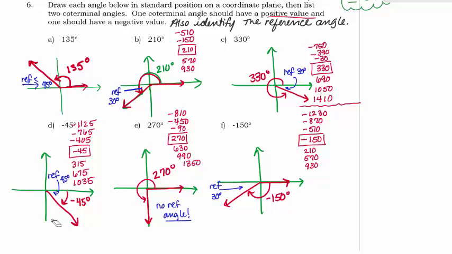All right, so here are the answers all cleaned up for you. I hope that you are understanding how these are working a little bit. The most important thing you need to remember is that these reference angles are super important. They are what we're going to use to get our trig functions, our trig ratios, sine, cosine, tangent, and all of the other ones as we work through these problems. So make sure that you are identifying that gap between the x-axis and your terminal side as your reference angle. I hope this makes sense. Go ahead and move on to the next page in the packet.